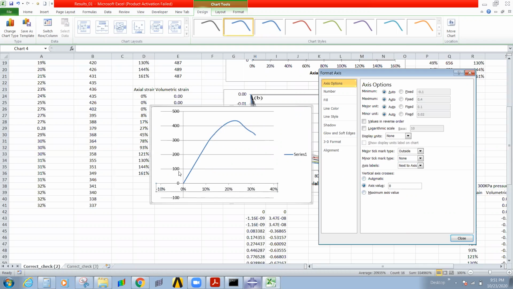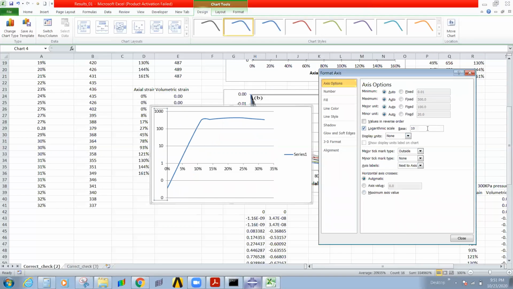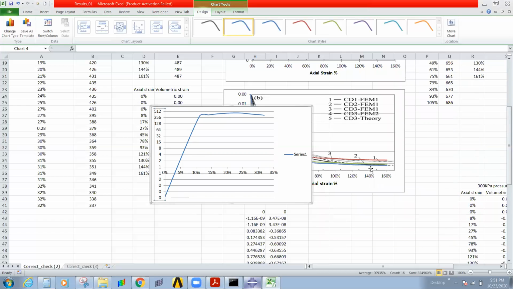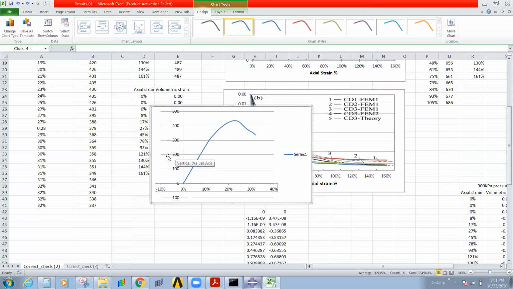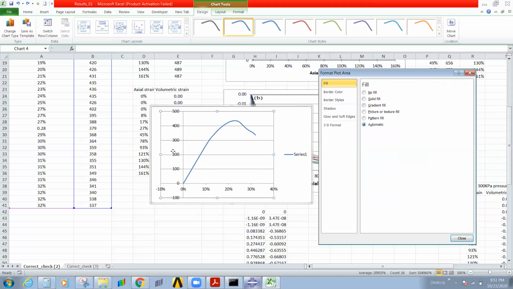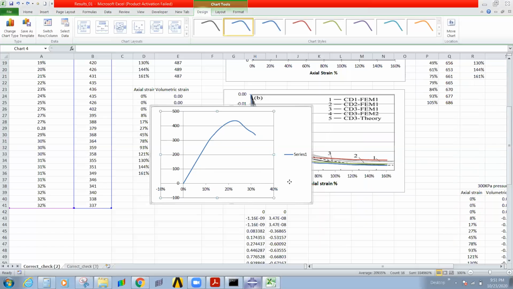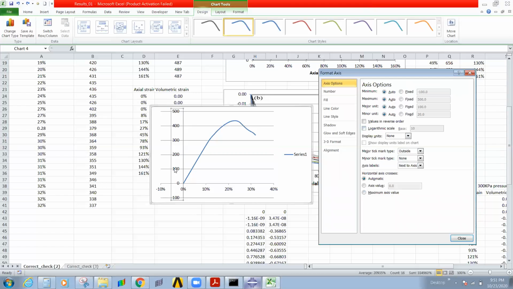Keep it 0 only. This is the old version I had. And one more.